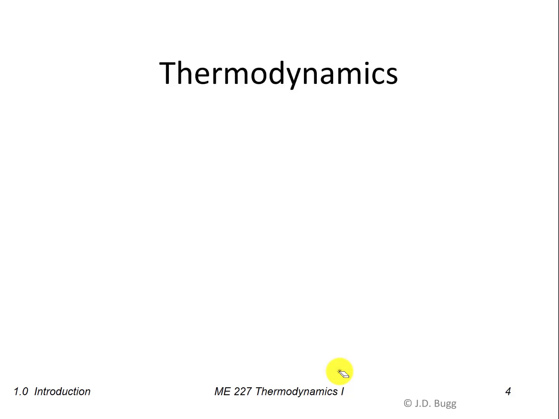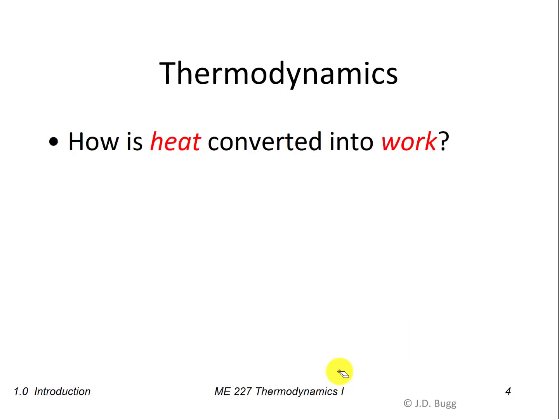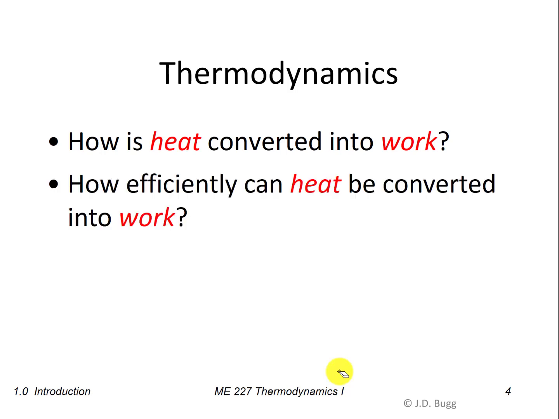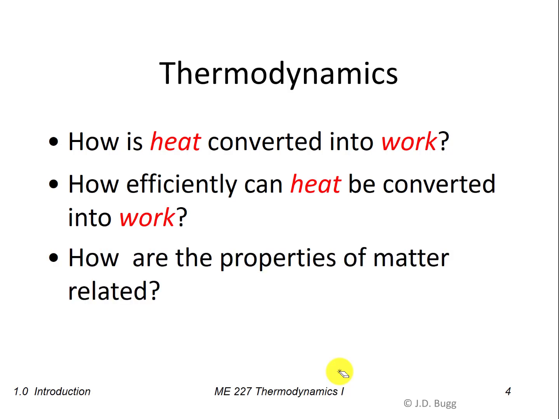So let's look now at a few more detailed points about thermodynamics. First of all, we're going to be asking, how is heat converted into work? A very important topic. Also, how efficiently can heat be converted into work? How are the properties of matter related to each other? So we'll see as we go forward here, by properties we mean pressure, temperature, and energy, those sorts of things. So there's a definite connection between these different aspects of thermodynamics.